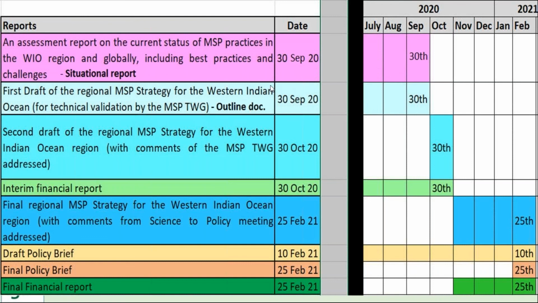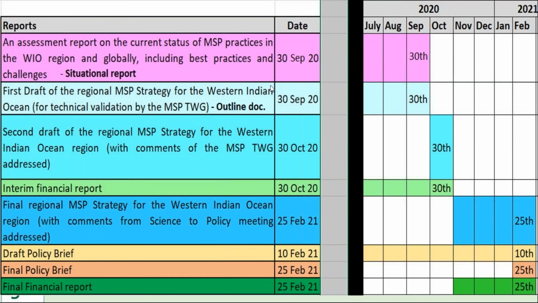So the consultants are currently working on a second draft of the strategy, and through consultation with the MSP Technical Working Group, they will come up with a strengthened strategy document that has a little bit more meat on the bones, if you like, by the end of this month, is scheduled.